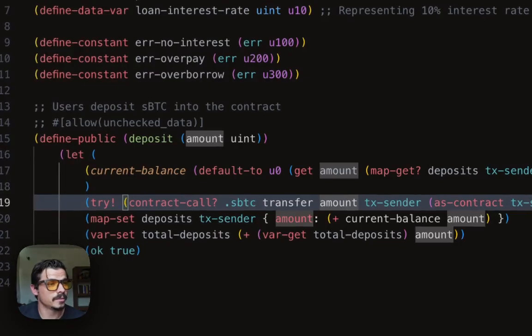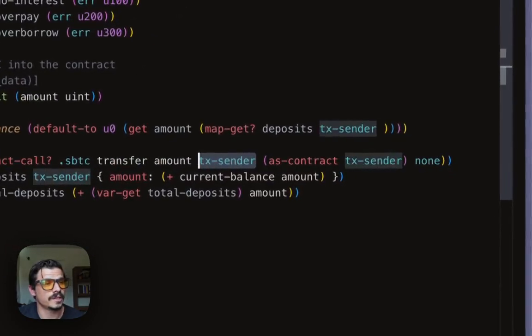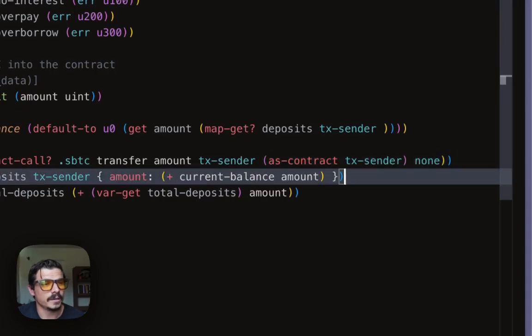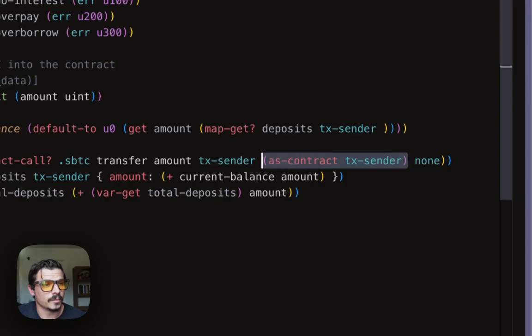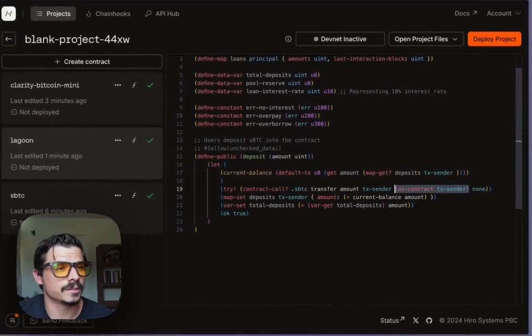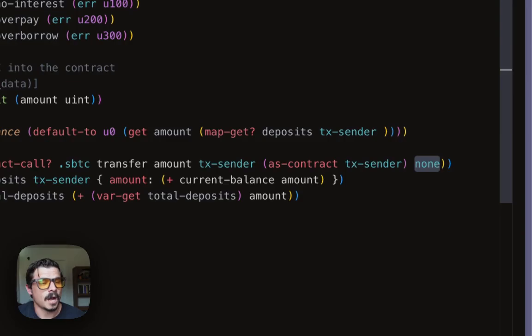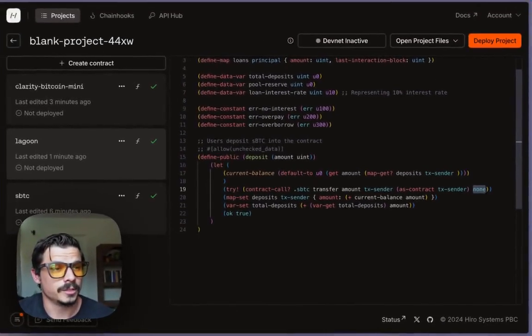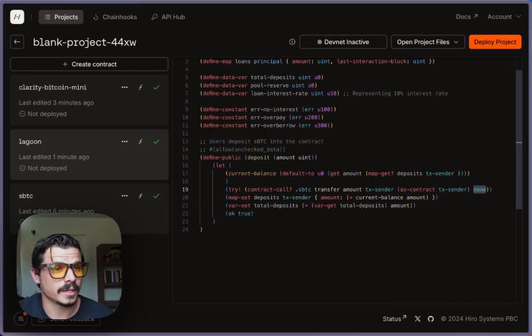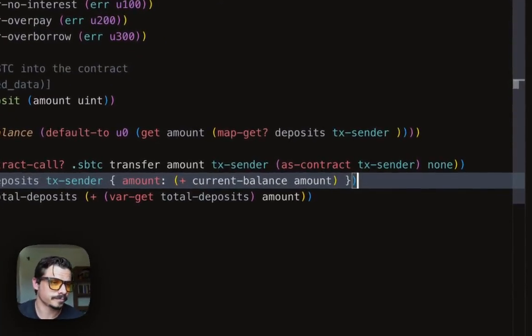So we're going to do the amount from the transaction sender to the contract. And this as-contract keyword right here, this is how we can basically pass in the contract's address into this function. There's an optional argument in the sBTC transfer function for a memo. We don't need to worry about that here, so we're just passing in none.